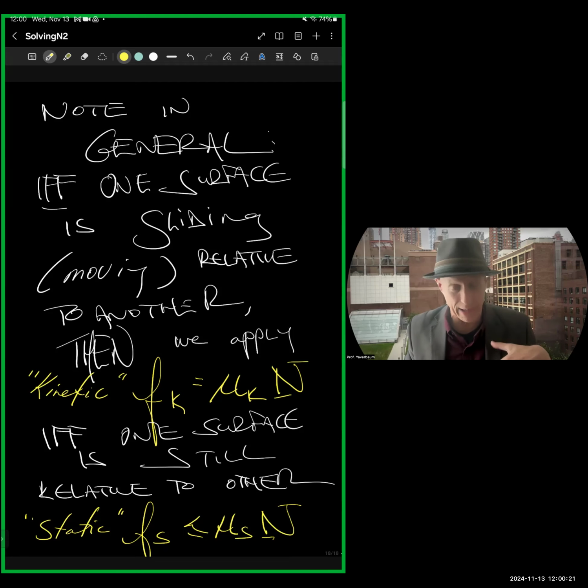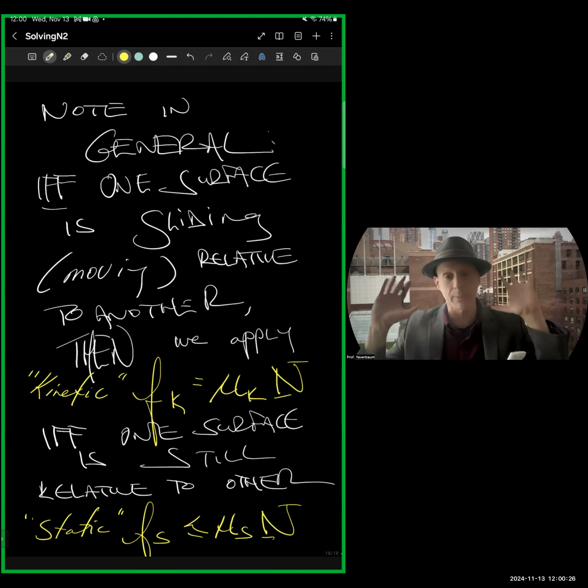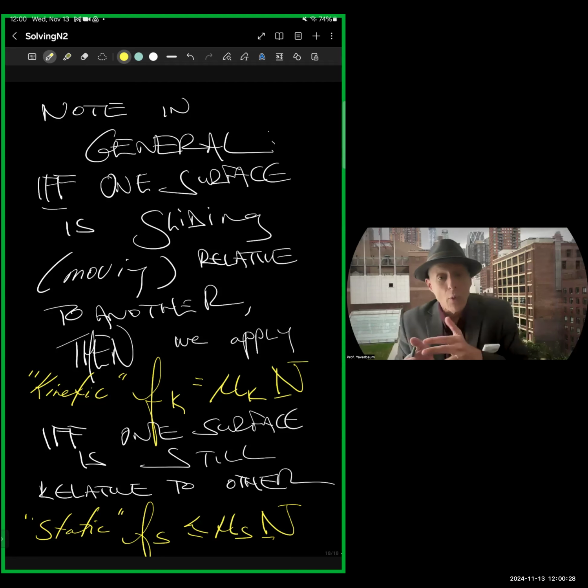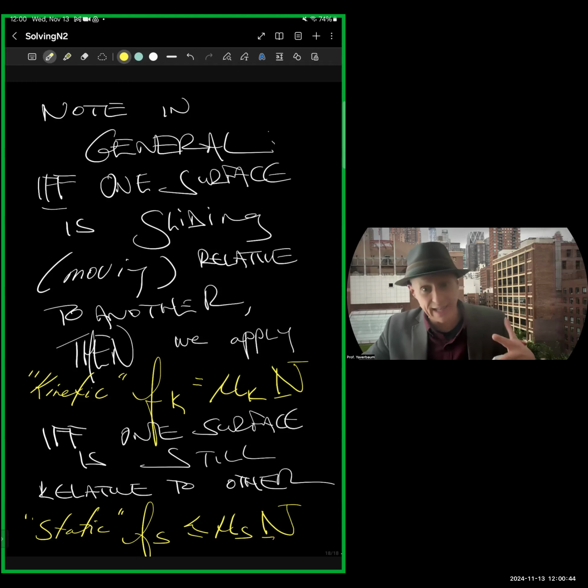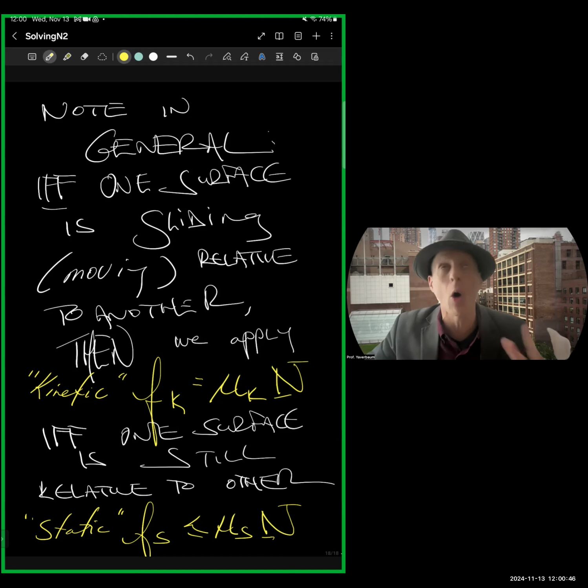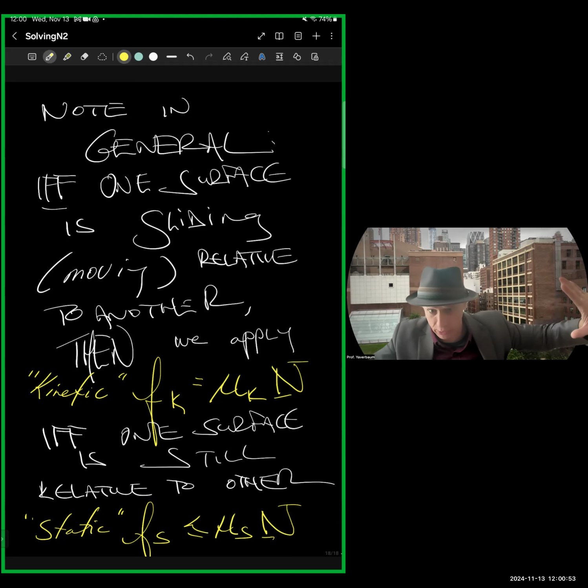That is the case that I'm doing right here, and that's the case of the lab, when you actually have motion between the two objects. But just to be clear and for the record, the objects could be not moving relative to each other, but something could be trying to move. Like when I try to pull something across my desk and I have to pull really hard to get it to move, what's holding it in place is called static friction. It works almost the exact same way, the math and everything, but it's a different coefficient. I'm just trying to be honest and thorough right now.